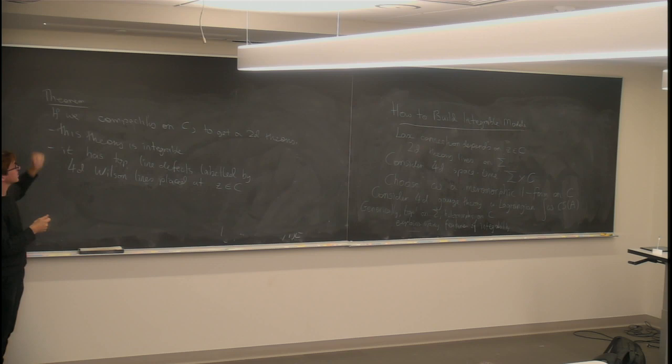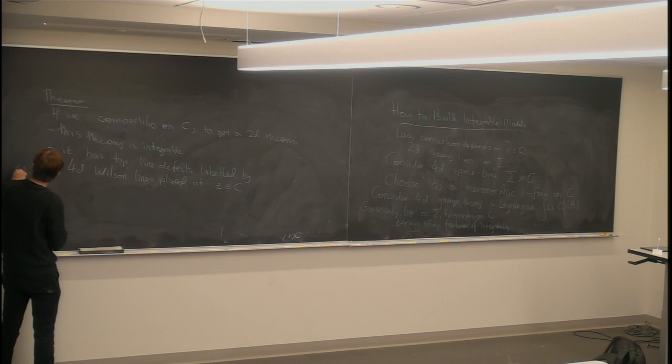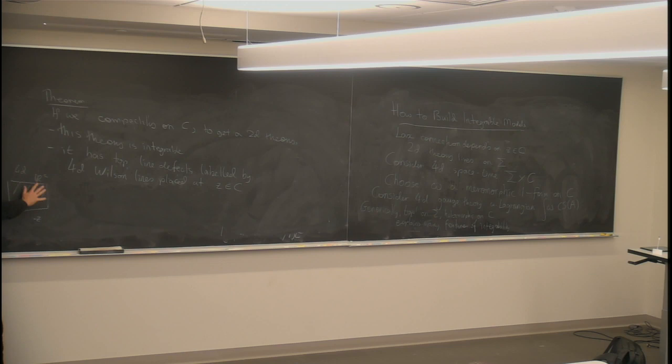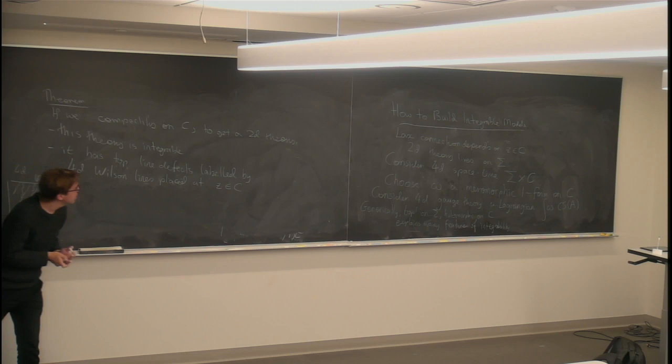Because in 4D, away from the poles and zeros of the one-form, on this plane it behaves like a TFT. So if I draw my Wilson line, I can just move it around freely and nothing happens. So as long as I stay away from the poles and zeros, life is good. And I have this abundance of topological line defects, which are the hallmark of integrability. So C can be heterogeneous now? Can be anything.